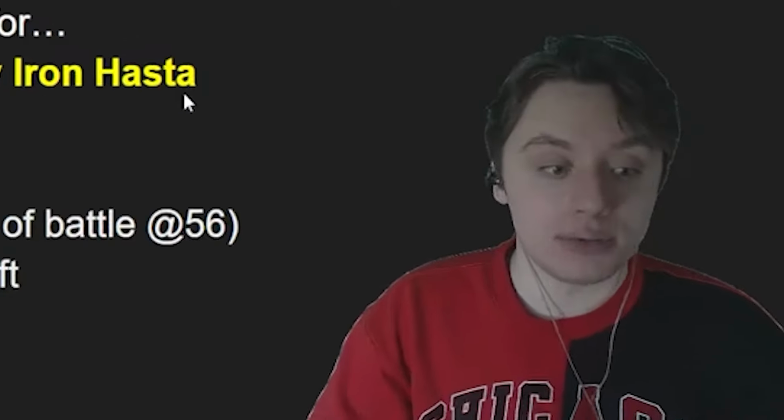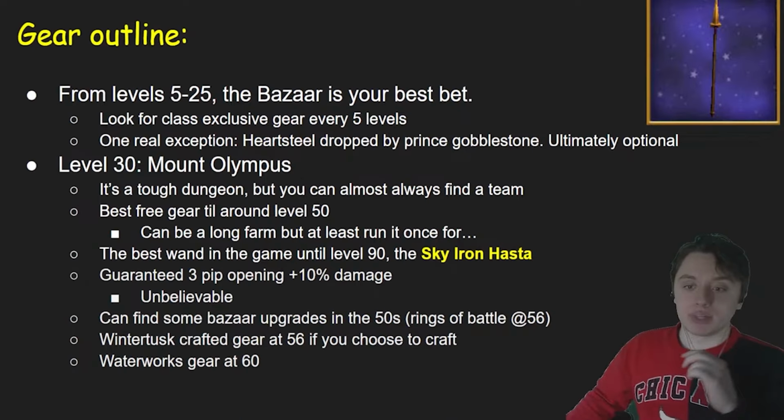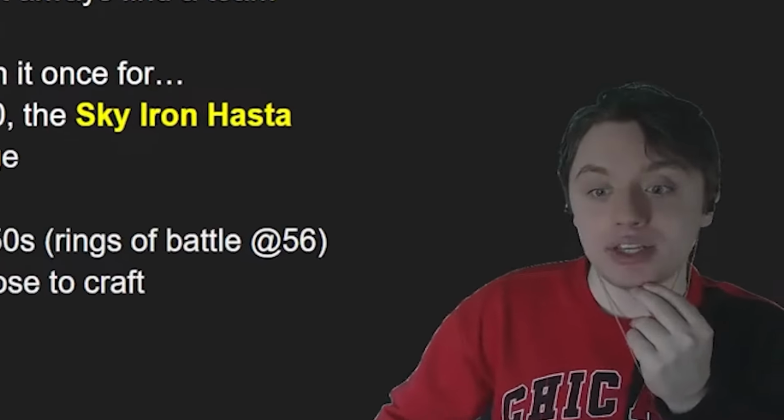Do it at least once, because the best wand in the game until level 90, the Sky Iron Hosta, is given to you for free in that dungeon. No RNG, you are 100% guaranteed to get it. It is, in my opinion, let's get a picture of this up here. It is a contender, in my opinion, for the best pound for pound piece of gear ever released into the game, because you get 60 levels of use of it, sometimes even 70.